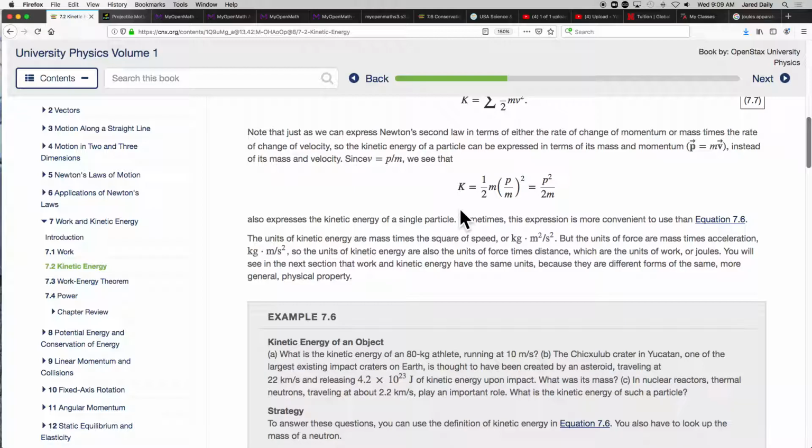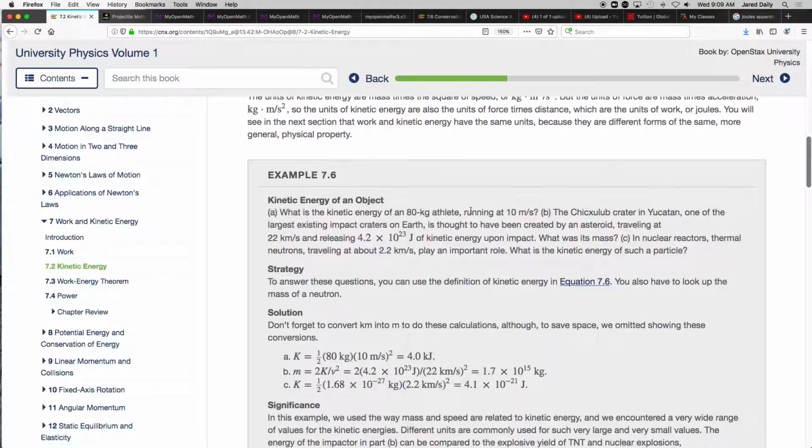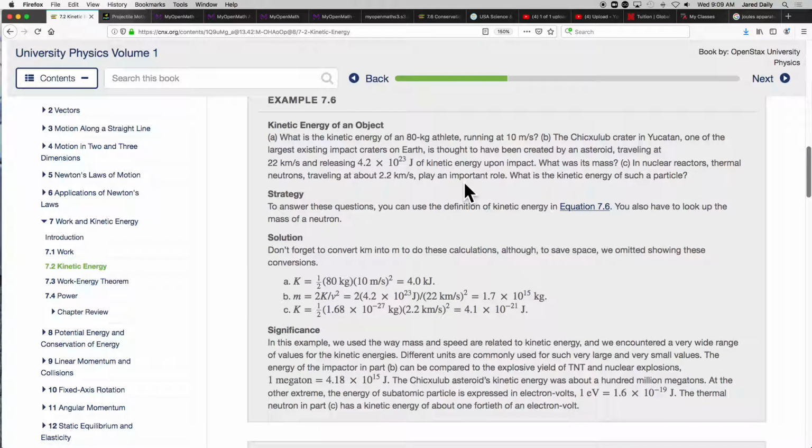And it wasn't really until the French noblewoman I was telling you about came along and cleared it up for everybody back in the 1700s that it was figured out. But anyway, historically, that's quite important. So you have some equations for kinetic energy, and we're going to calculate kinetic energies of different objects. Remember that just like work, kinetic energy is not a vector; it's a scalar.